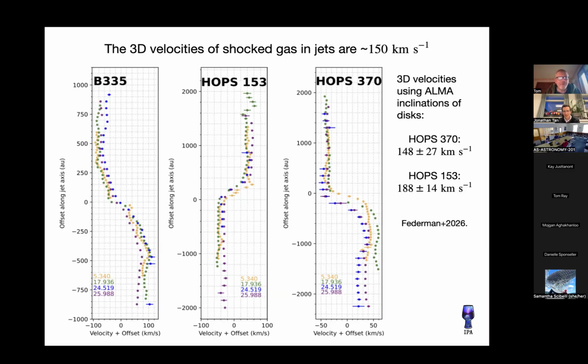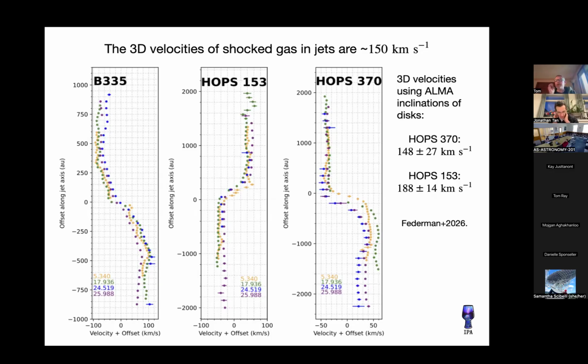We think the mass flow in the jet is higher, but we're having some issues with the measurement of the shock velocities in the jets because it requires argon and neon, the two noble gases, because iron is problematic because the abundance may vary. And the argon line is strongly affected by ice features, so we're trying to figure out how to correct those. So we don't really have well-established flows, but I think the flows might be different, but the velocity is not so much. Well, as far as we can tell.